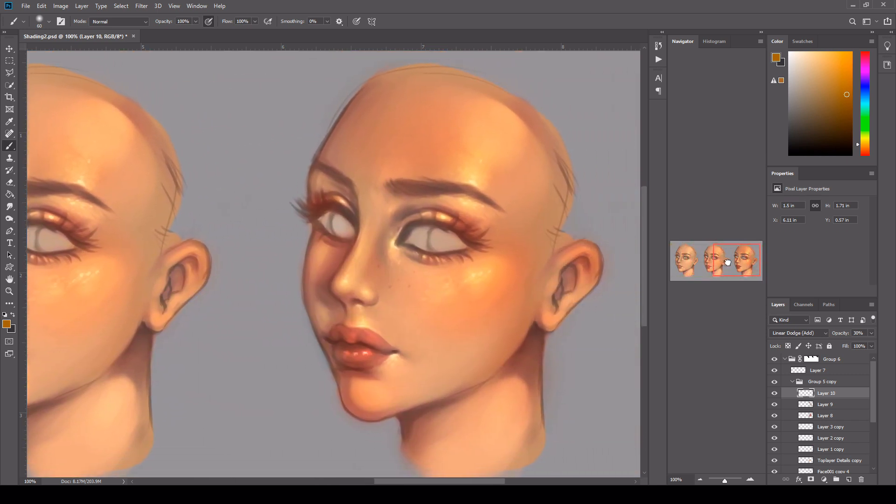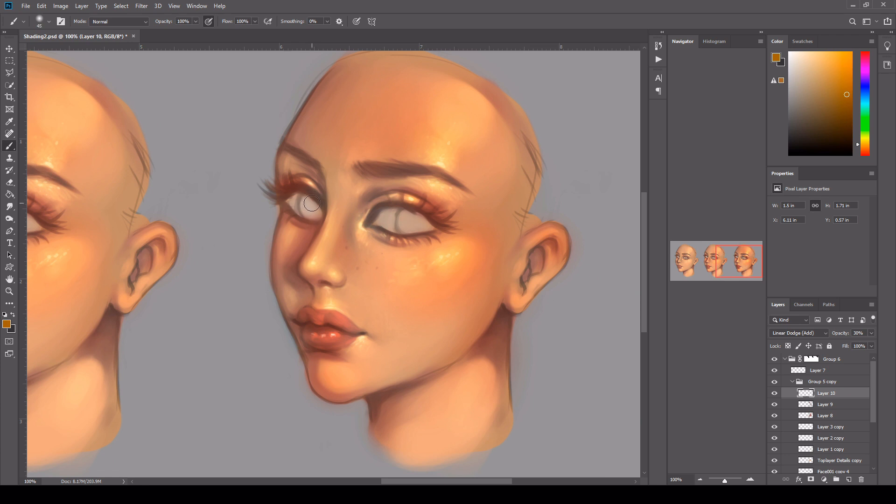Whatever works best for your work. But the difference in this is just amazing now. It's gone from that first step straight up to this and the skin's just coming to life now. Small tricks like this just really help you with your work. Just picking out more details where I can. You can spend hours and hours just working into this as well, but for this tutorial I've kept it a bit shorter.